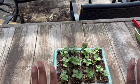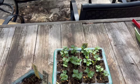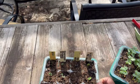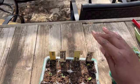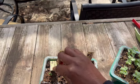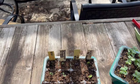But these are some kale seeds that we're starting, and then we're super excited. I had to come out here and water these. We're bottom watering it. We have some collards here. We have some red scarlet kale, and then we have some container kale, and this is more collards. So we love growing leafy greens, but I wanted to come out here and bottom water it, and just tell you about the special that we're having.